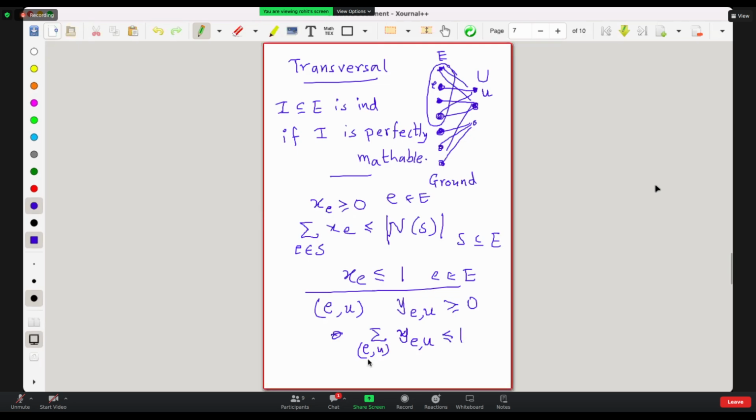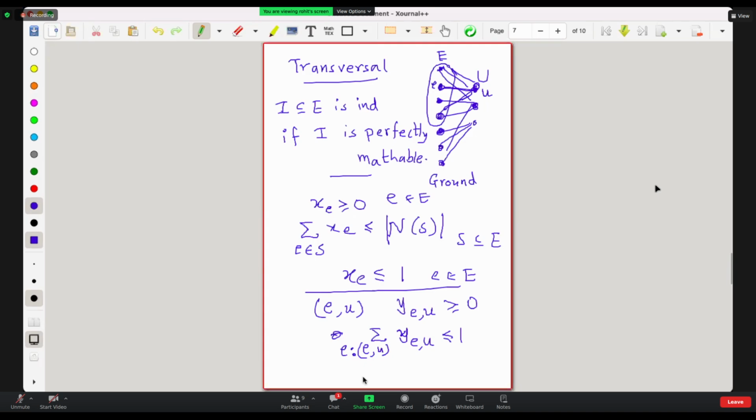So over all left hand side vertices which are connected to U, which have an edge to U. For every vertex, I'm just taking the sum of the edges incident on it. That should be at most 1. Right, I think that's it.